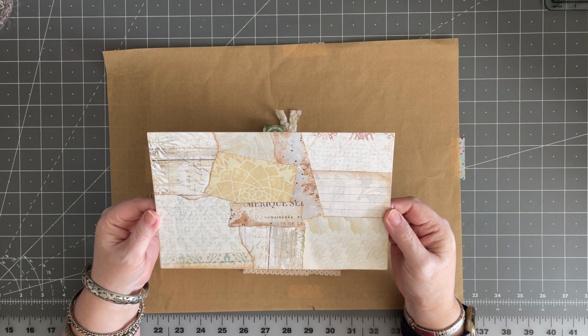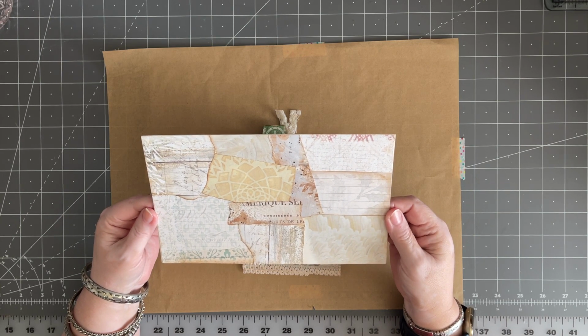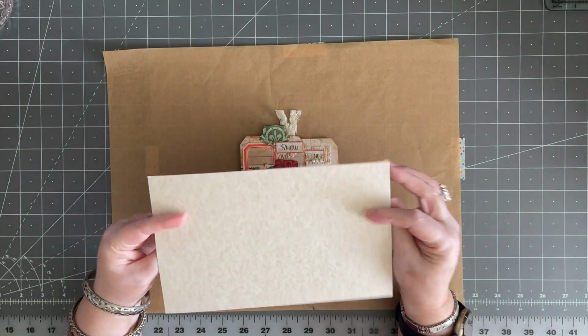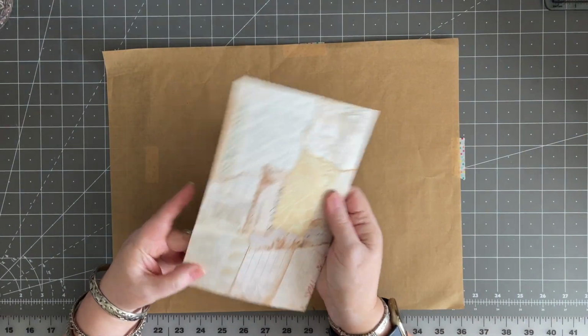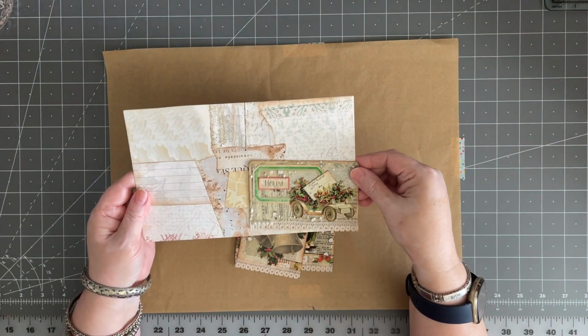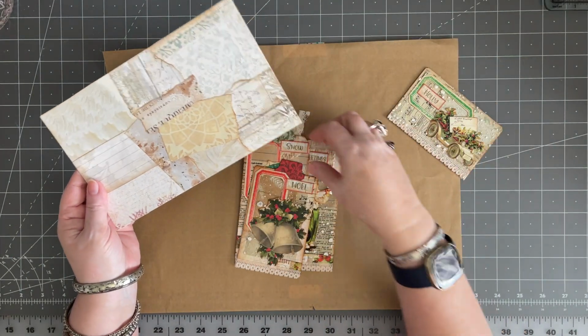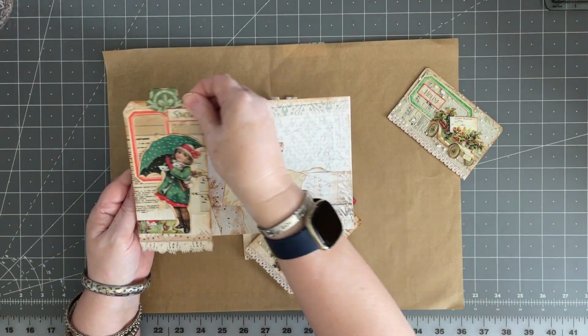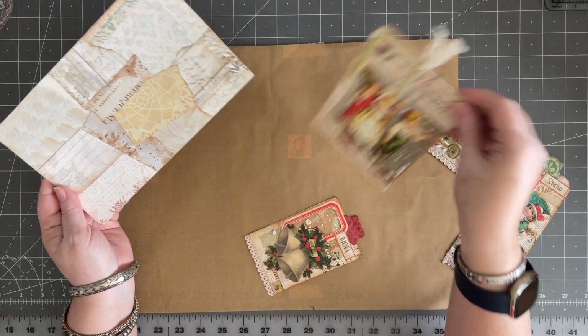And I did these on 6x9 or 5.5x9 book pages. Just used whatever I had, and then I backed them with some parchment cardstock, and then I cut them up and made all these fabulous tags. So you can see that's two tags side by side. These were the ones that, if you cut it in thirds, you got those. Or you cut it in half.